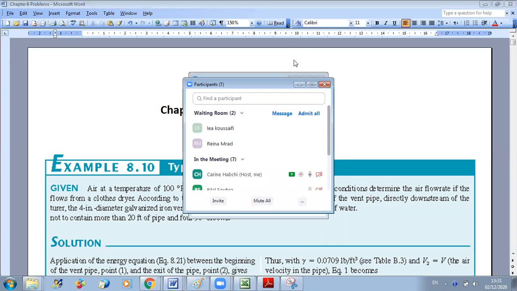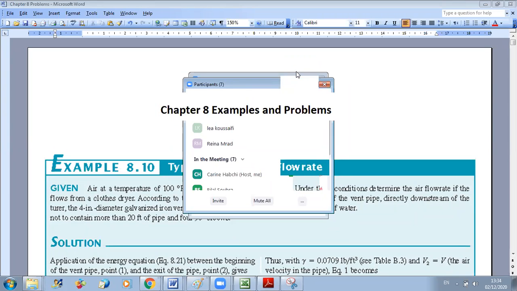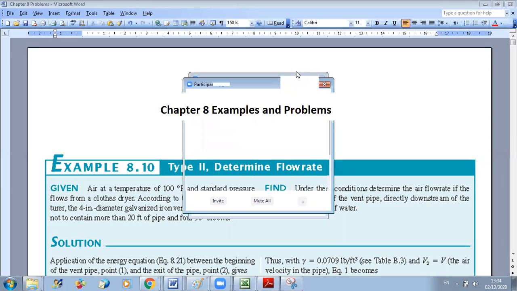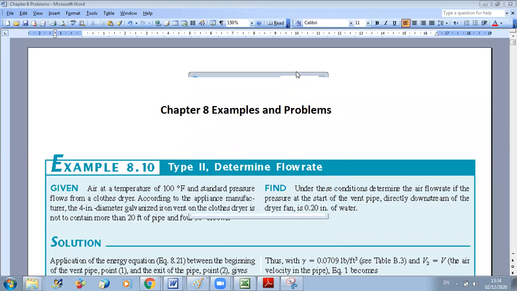losses, also possible losses. When we applied the energy equation before, we maybe didn't take losses into account, or losses were given sometimes, or we said that losses are neglected, and we solved before. So here it's a little bit more complex because we have to account for minor losses and major losses, and we will see how to do it.